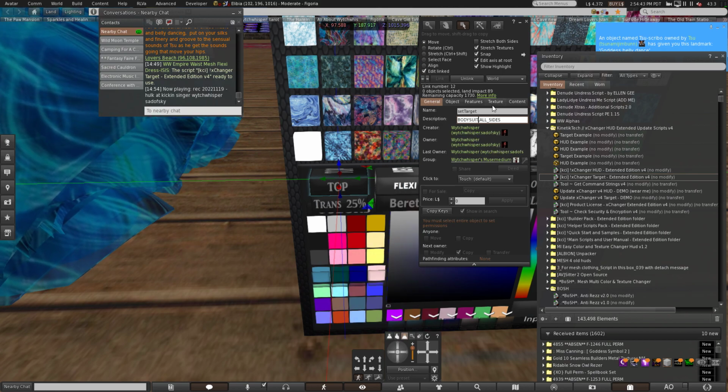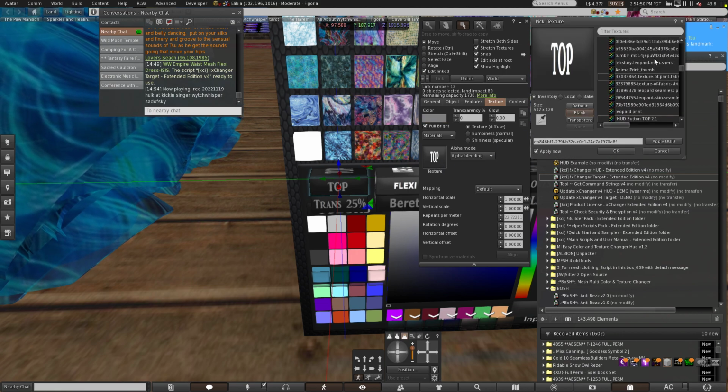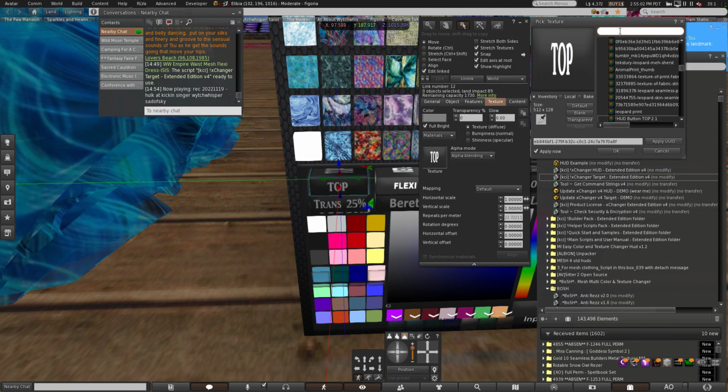Sounds funny, but anyway. So, and I have buttons that I've created. I don't know if I have one called body though. Let me just see. What do I got here?